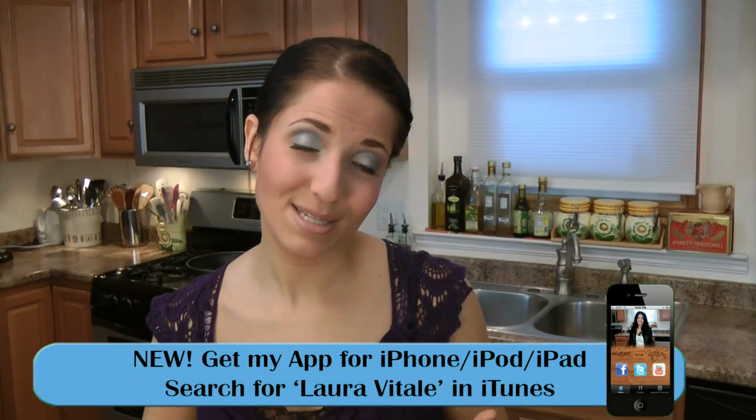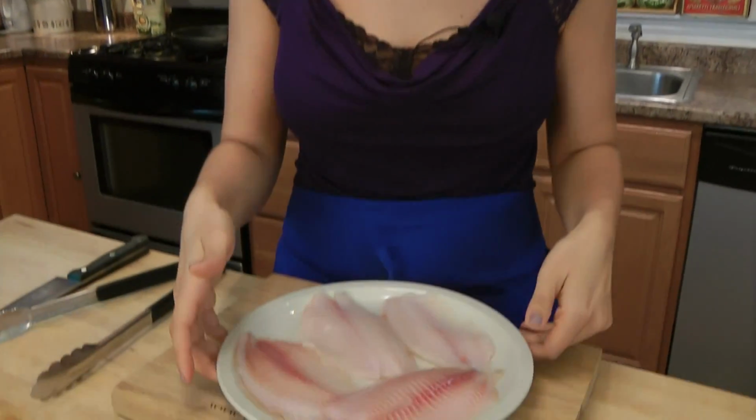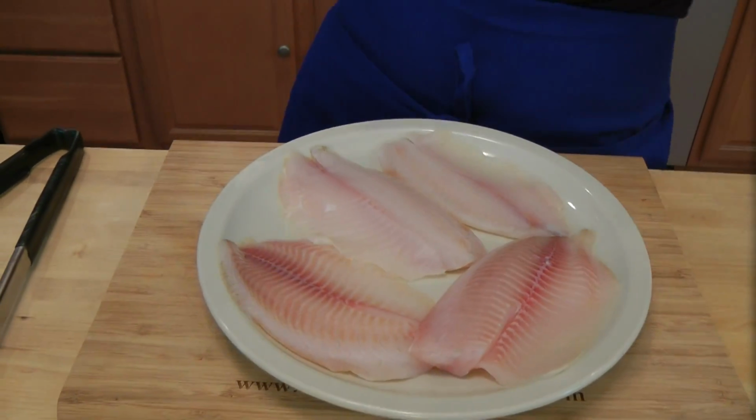Now, like I said, this is more traditional to do it with chicken, and I do have a recipe on that at www.laurainthekitchen.com, but I make this so often with fish, typically tilapia, so I'm thinking, you know what, I want to show you guys a lighter version of it. So this is what we're going to do.